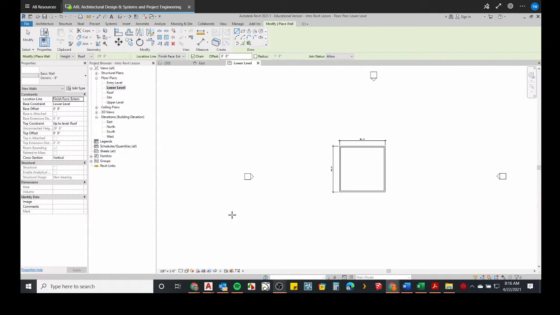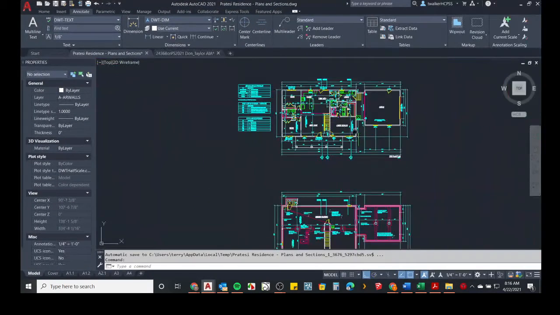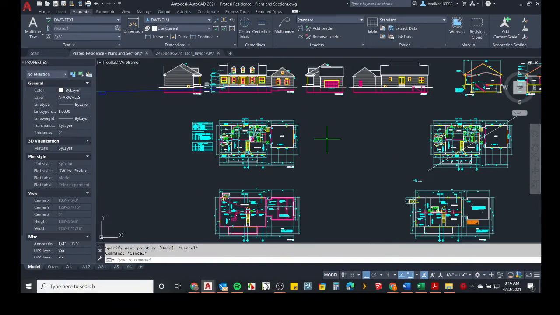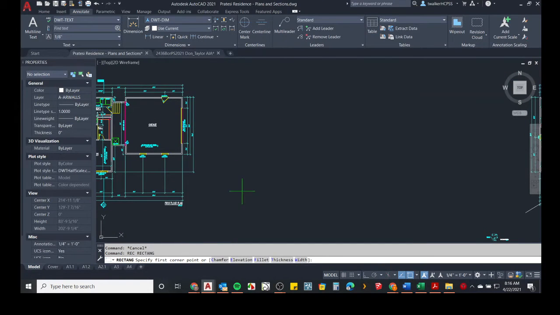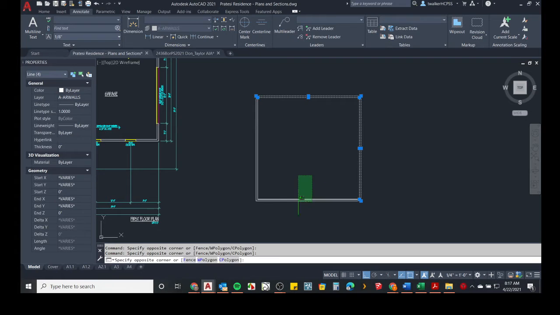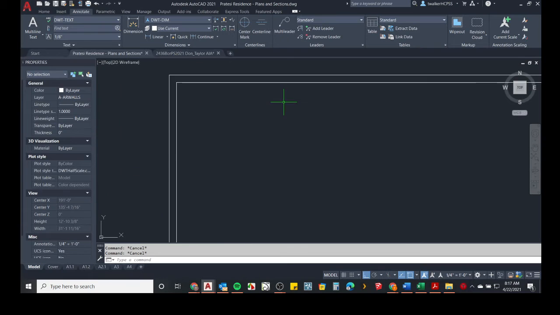So AutoCAD, quite simply, since I have AutoCAD up, I'll just share this with you. If I want to draw a wall in AutoCAD, I typically draw a 30 foot by 30 foot box. I use the rectangle command. I say at 30 feet, comma, 30 feet, enter. And I go, well, how thick are those walls? Well, those walls are going to be 6 inches thick. So I use my offset command. I take the outside, I come in, and then I use a command called explode to separate these. So now this is a wall, this is a wall, this is a wall, and this is a wall. That's AutoCAD. What did I actually draw? Did I actually draw a wall?